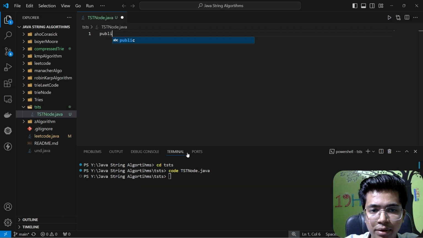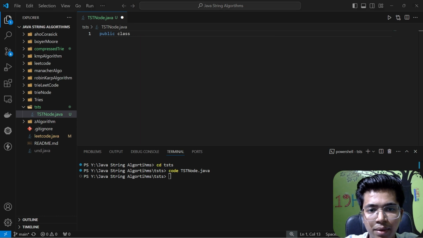Now let's declare the class: public class TSTNode. First we have to declare the variables: character data. This character data is for storing the character of the node.